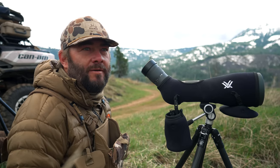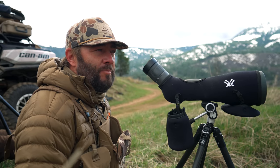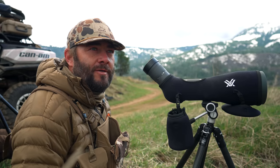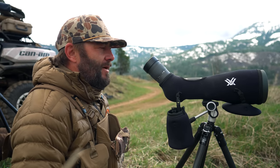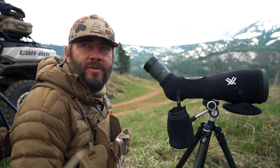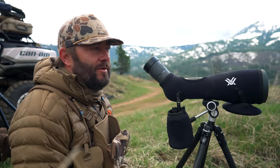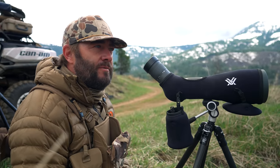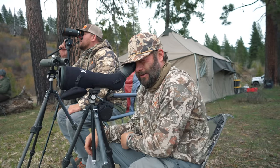This is good, man. I think for bear hunting, or for any hunting for me anyways, I always like to find the best vantage points that I can use the glass. That's how we do 90% of our hunting, is just glassing and finding something we want to go after and then going after. So if you can find that one spot day one, I think that's a big W for the day. We can see a ton of country on both sides of us. We've got bears. With bears too, there could be another five bears over there that we haven't seen yet, if they're in the trees or whatever. So I like how things are happening. Yeah, he's just behind some bushes right now.